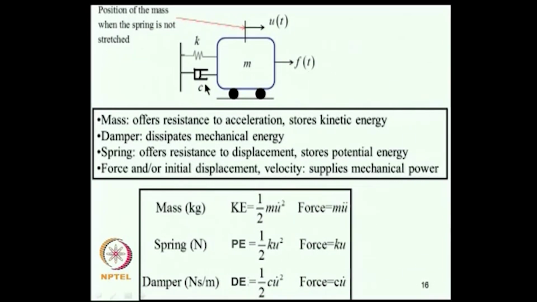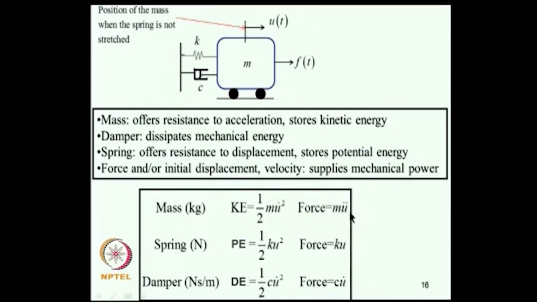To represent the energy dissipation mechanism, we adopt a simple strategy. We assume that there is a hypothetical piston with viscous fluid that dissipates energy. We do not really address the problem of conversion of mechanical energy into heat or sound from first principles. So, we adopt a pragmatic approach to model energy dissipation characteristics through a viscous damper, and this type of model is known as the viscous damping model. So, for the mass, the kinetic energy is half of m u dot square, where u dot is the differentiation with respect to time.